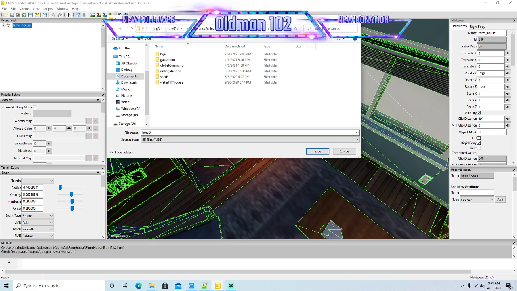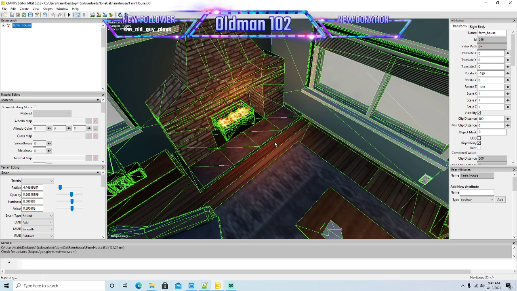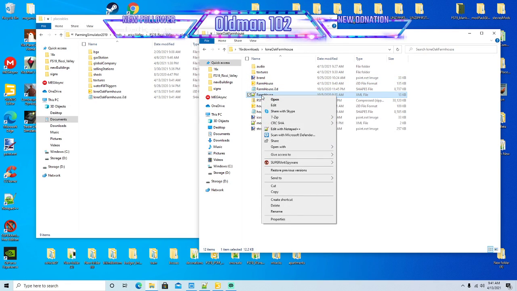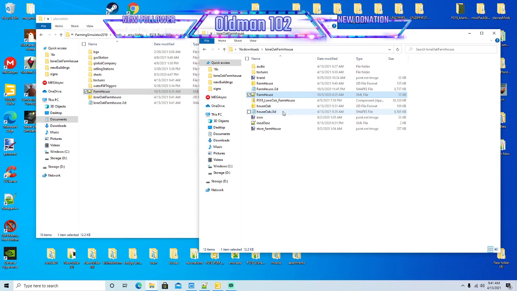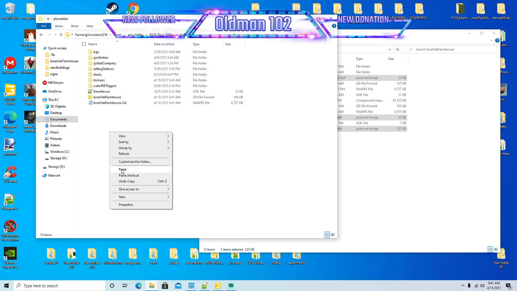Let's just leave it there. Lone Oak Farmhouse. Alright, that works. Let's bring everything in. I'm gonna need this XML, so let's copy that, paste it there, and I'm also gonna need the brand, the icon, and this guy. So let's go copy and paste.